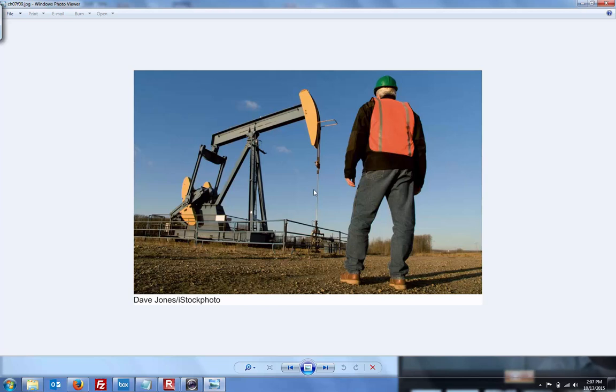And then one last thing, there are three different terms mentioned here. One is called primary recovery, and I'll read that. It says, once a gusher has been capped, the reservoir pressure can be used to drive the distribution, pumping the oil to storage tanks that may be tens or even hundreds of kilometers away. Primary recovery. And then once the pressure has fallen, various measures will need to be taken to extract the oil, such as raising it with pumps or injecting water or gas. Now they're using CO2 in some cases for secondary recovery.